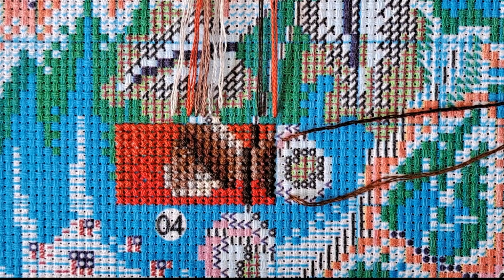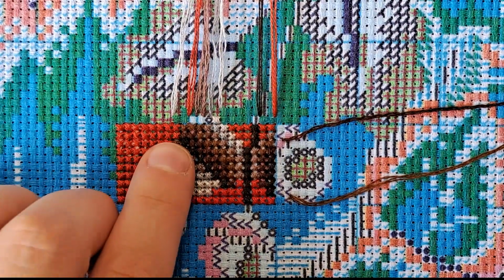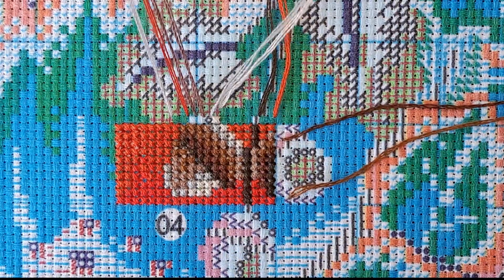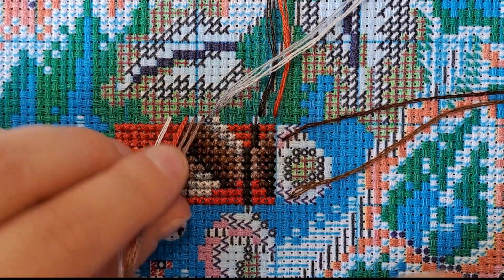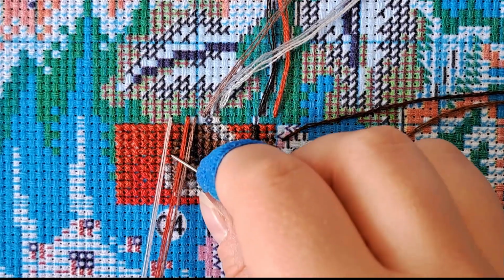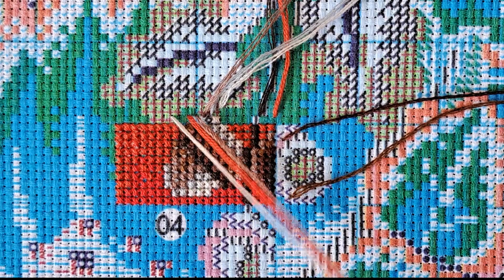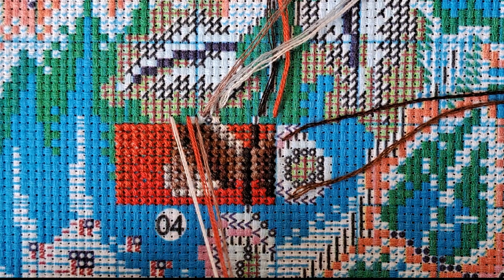And from there, when you have done the last, you can go a square up. So you pick the first square again, you take the threads from that square from the top, and you basically do the same thing as what we did in the second one. First stitch the parked threads and then continue on with filling the entire square. And that is basically how parking works and how I use the parking.